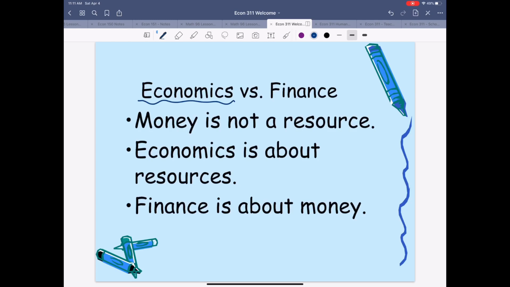Understanding the concept of economics versus the term finance. We already said money is not a resource, and economics is about resources. Finance is about money. So that is why we separate finance out from the study of economics, because finance deals with something that's really not part of economics, which is money. Money is interesting. Money has a lot of meaning and value in our lives, but we'll talk about that later in a separate discussion. But for our look at understanding what economics is about, it's about the use of scarce resources to maximize our wealth. And since finance is about money and money is not a resource, we're going to save that discussion for another time. We're going to focus just on resources in economics.